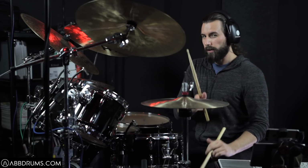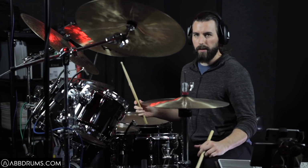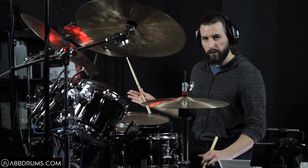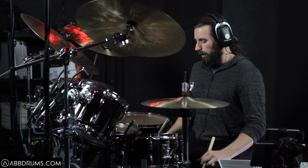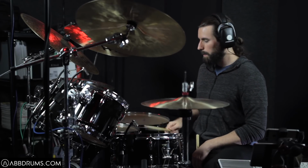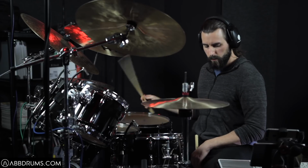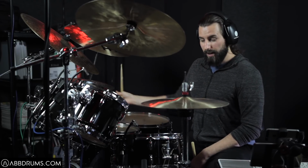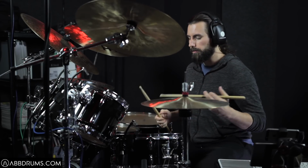Okay, so that's what's going on the left side, and that never changes. Now on the right side, I'm playing a groove that is based on quarter notes, and it's just got a couple little shuffled swing beats in there. So if I play just the right side groove by itself, it sounds like this. Okay, so when we put those two things together, it creates a pretty interesting groove.